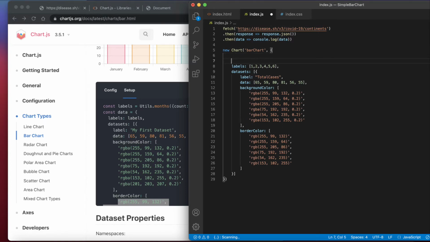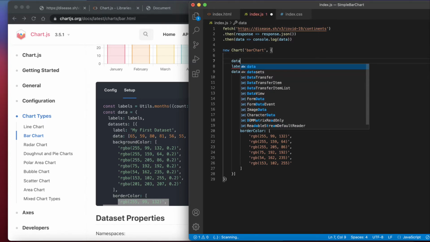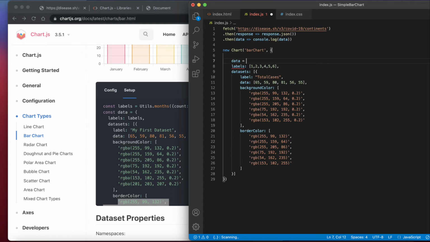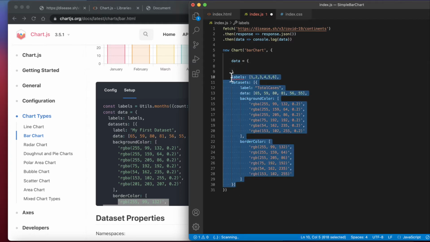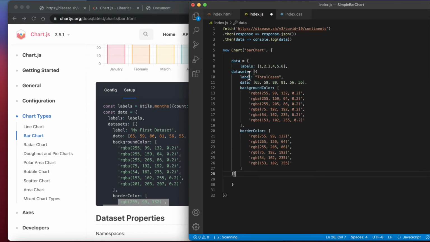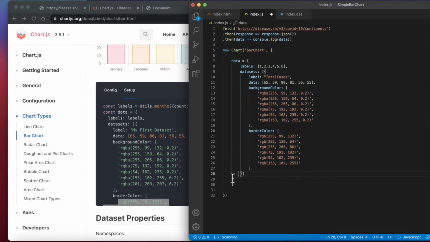Okay, so we have this data over here, and then we have to put all these things inside this data. Okay, sorry about that. We can just correct it. And then I hope, where is the syntax? Okay, here is the syntax. Yeah, and we have to classify what is the type of this chart. Type, this is a bar chart.